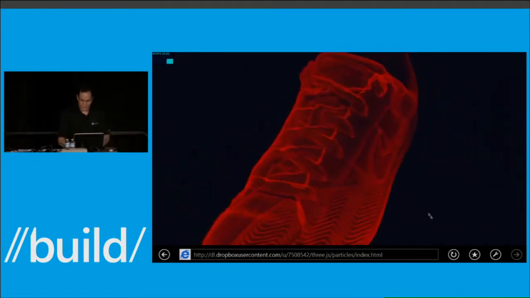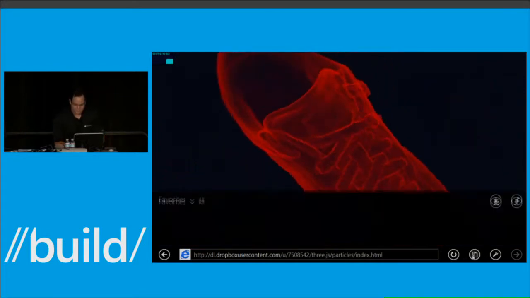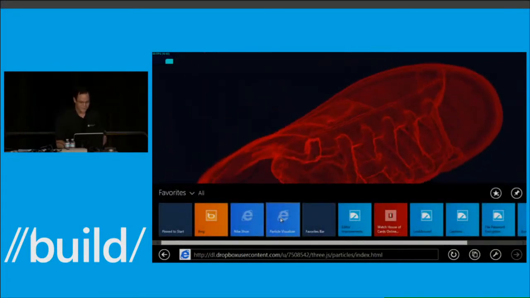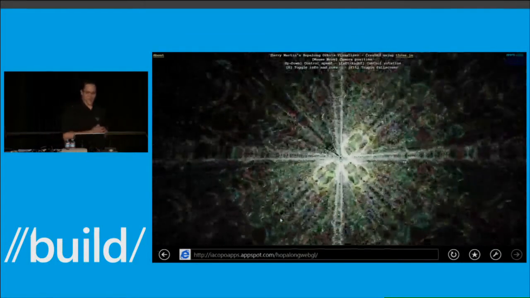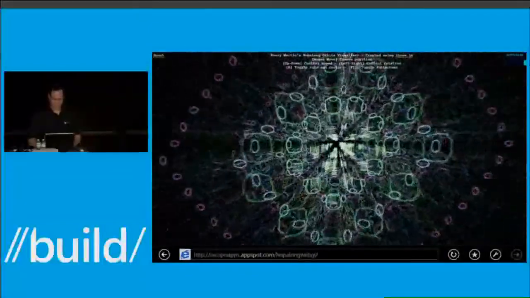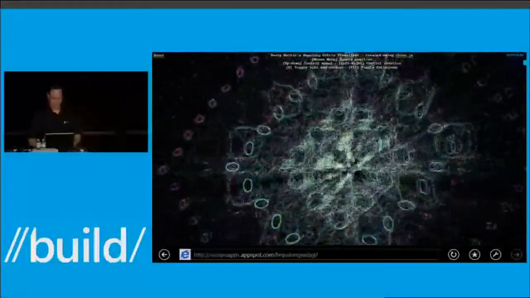Now, one of the cool ones here, more impressive, is my particle visualizer, which not only shows me the 3D model, it allows me to interact with it. So I can use my mouse and move things around. It's really, really cool. You get dizzy after a while.